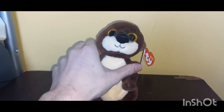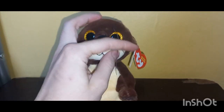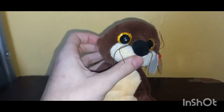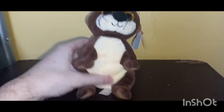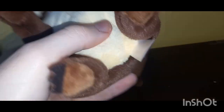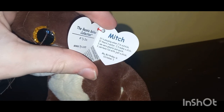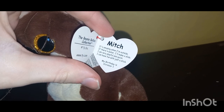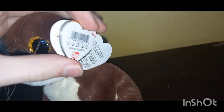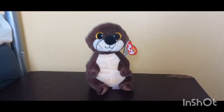They are very soft. Again, they shouldn't really be used as real teddies, with them being quite small. I recommend them for younger children. They'll be a lot better to cuddle for younger ones than currently the big old age of 20, which I am. But, again, they are very good collectibles, and I like them. They're sitting at the end of my bed, and they look adorable, all in the collection. And I'm very excited to see what Ty's Toys do next, and if I'll get any more in the future.